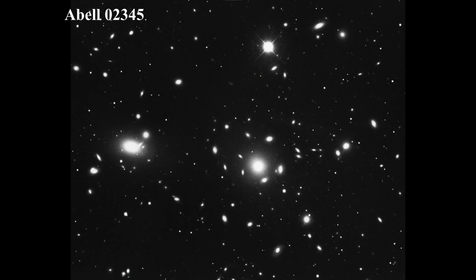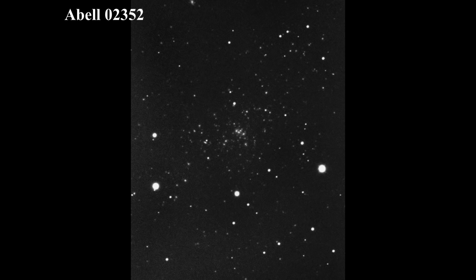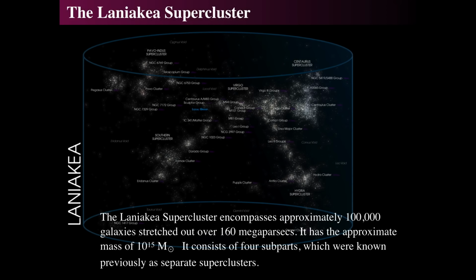Other clusters of galaxies are prominent, such as Abell 2305, a Northern Hemisphere galaxy cluster. We can see there are lots of elliptical galaxies and a couple of supermassive giant ellipticals in it, and we see that matter is condensed together to form these structures of clusters and groups. And here's a much more distant galaxy cluster, Abell 2352, and we see that there are lots of little galaxies way in the distance that look very faint and very tiny, but you can definitely see them clustered together.